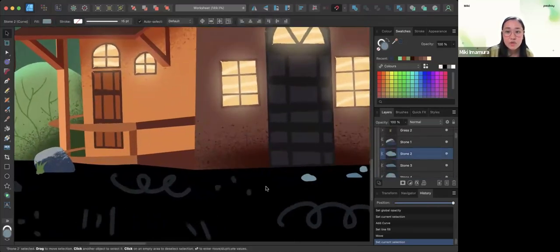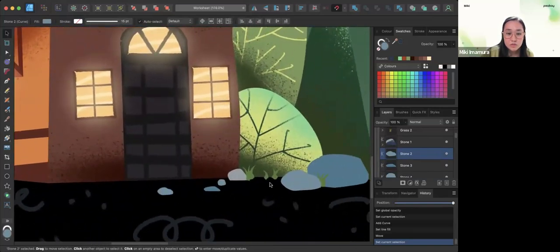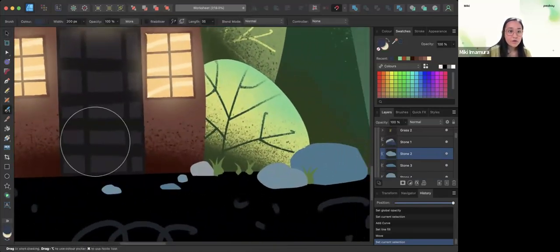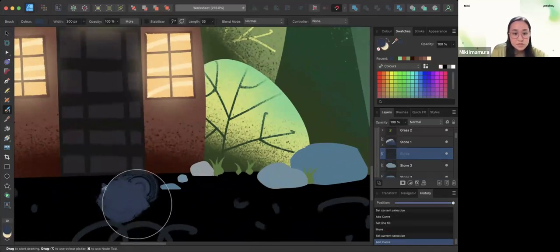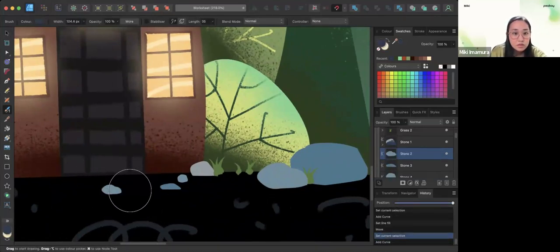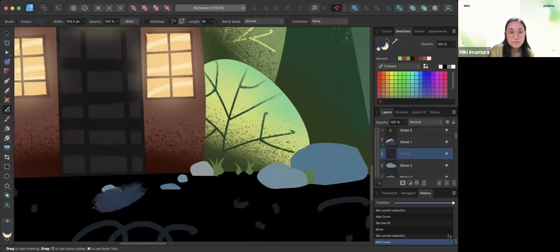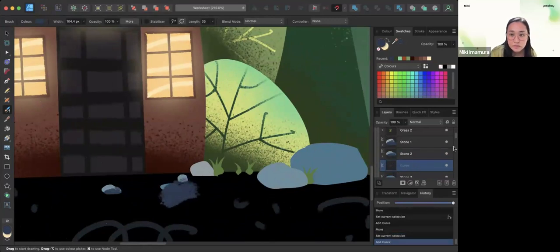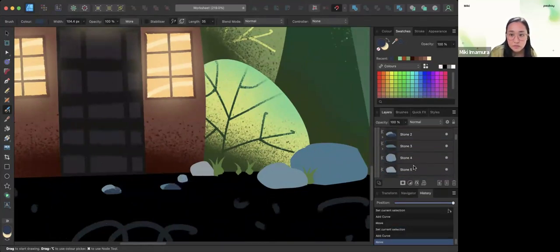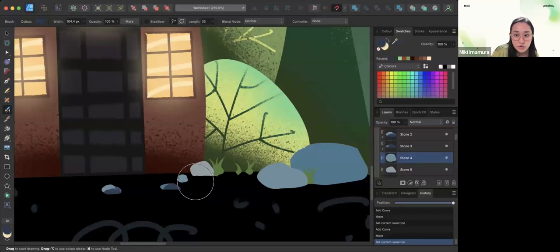Now we'll do the same step to all of our stones. Again, let's click on brush, add a stroke. Oops, that's too big. Add our stroke. And then put that inside stone 2. Same can be done to stone 3. And stone 4.